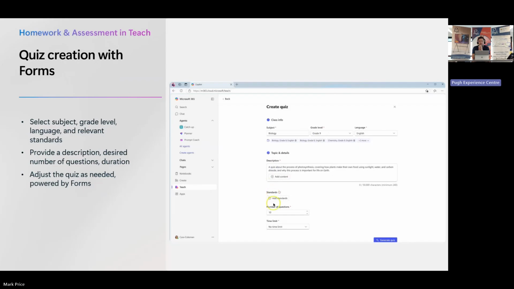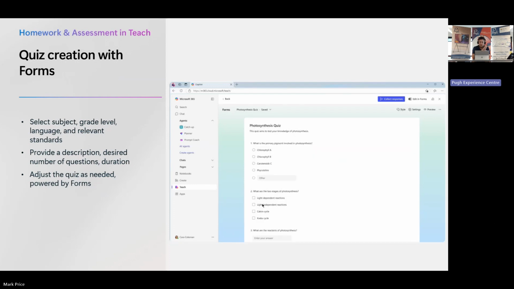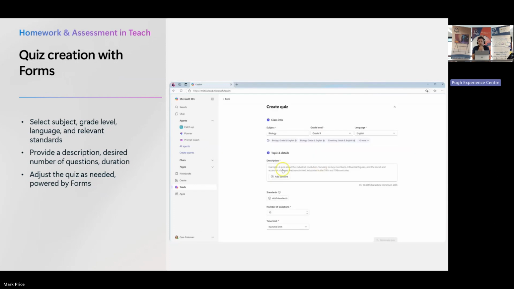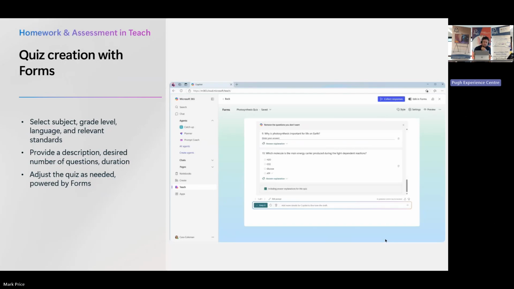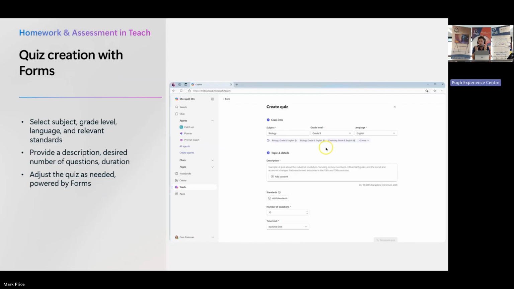So starting with quizzes, again, these are AI-powered Copilot quizzes. You can come in and select multiple choice questions. You can select free text questions. You can specify that students need to explain their workings or their answers, that kind of thing. And you can add things like explanations as well. So whether they get it right or wrong, they can see exactly why, and that helps to reinforce that learning.